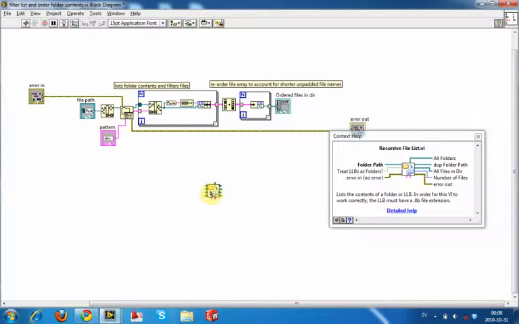This is not what you want if your files are being pulled from one program to another and there's no numbering scheme. I have little sub-VIs that can be written into programs called zero padding file lists, so that rather than being 1 and then 2 and then 3, it's actually 001, 002, 003, so that the first digit of those is 0 and not 1.